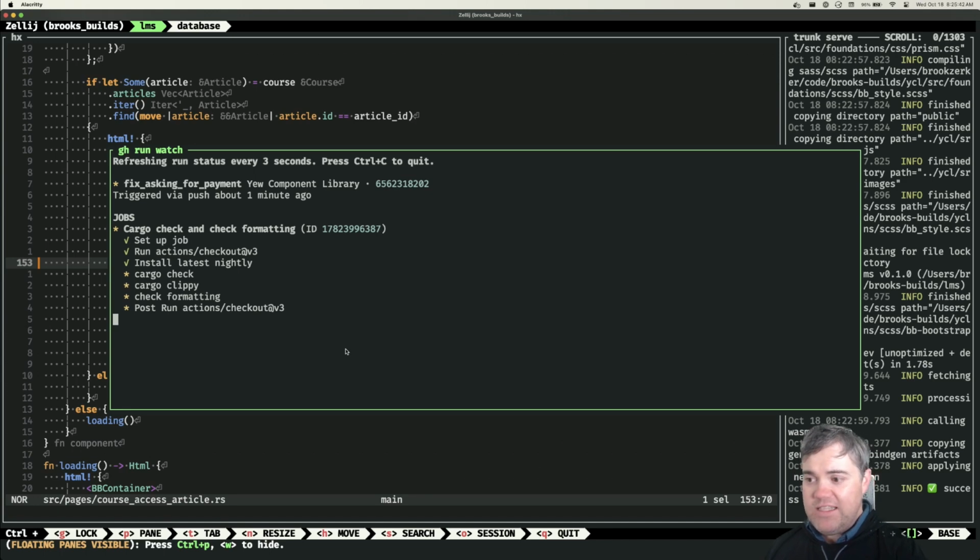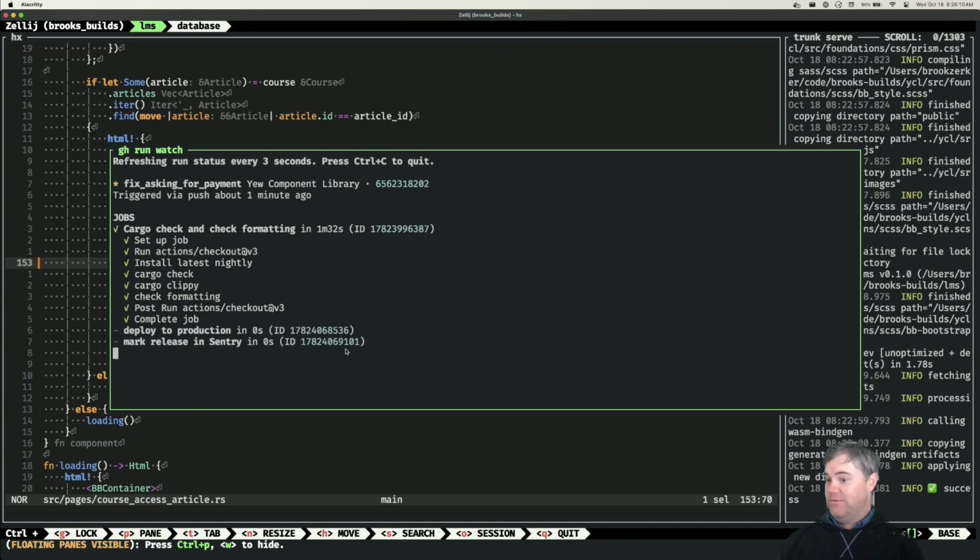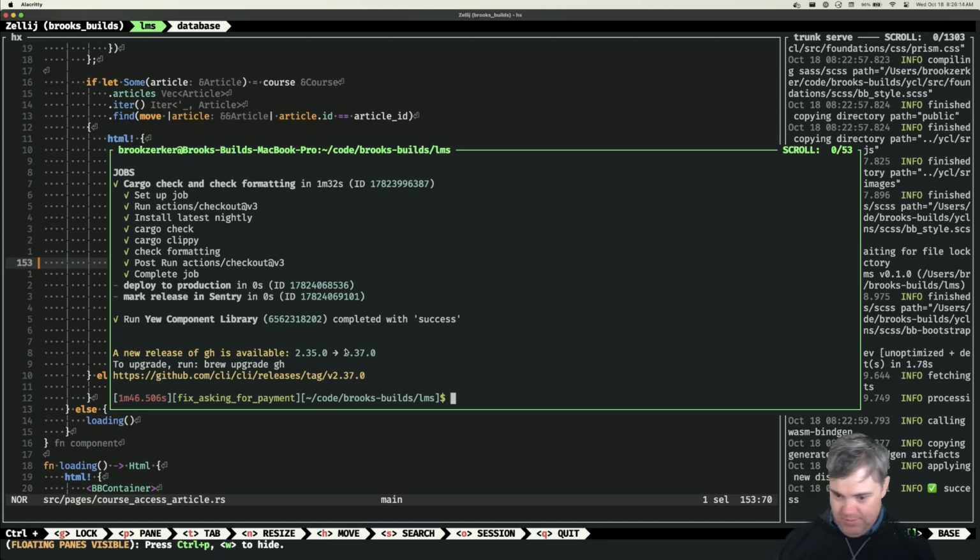All right, well, this deploy will probably take a while. So it basically compiles everything into production mode, verifies that it's all working, that there are no errors, and it checks Clippy and cargo and the formatting and all that stuff. That's on the push. Then I do a pull request, and I think it does it again. And then I do an actual deploy, and it does it majorly then. It also marks a release in Sentry. But okay, so we did that.